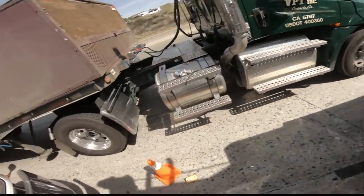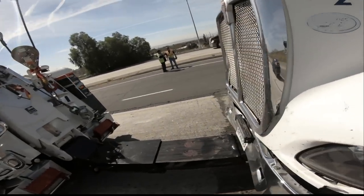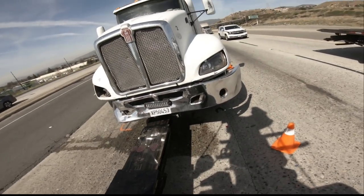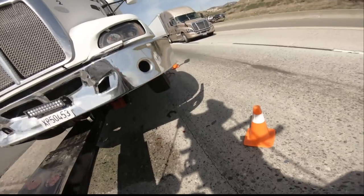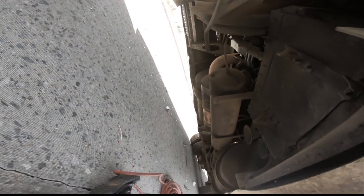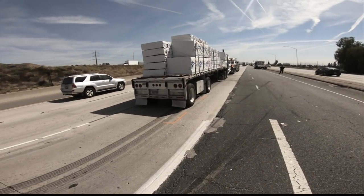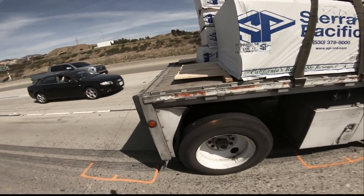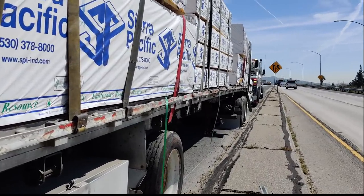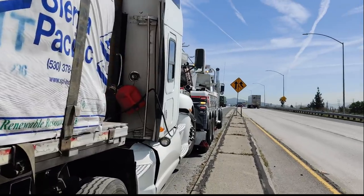Opening up the hood, it looks all messed up. I'll just go straight to the tank for now. Oh, and I didn't get this on video, but when he got rear-ended, if I showed you guys where this was dug in there, I used a rotator to pull it out a couple inches. My stupid GoPro said the memory card wouldn't work no more, so a quick walk around with my phone. Hulk is ready to tow.